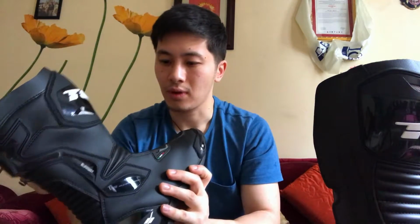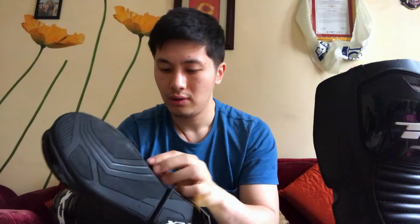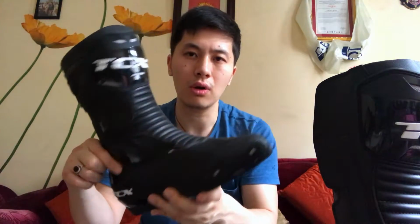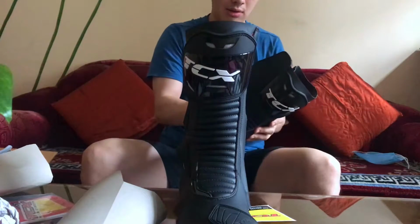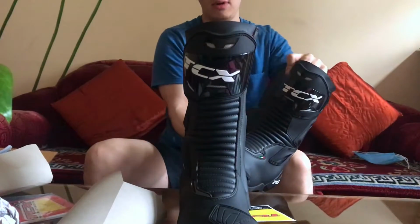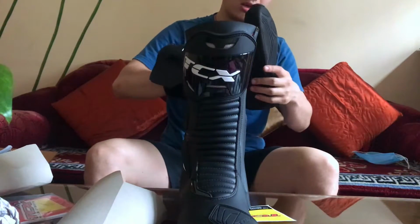Pretty good boots, huh? I've been using TCX short boots for about 3 years now, so these are pretty good for durability and of course comfort as well. I chose this boot because it's a mix of touring and a sports boot, so it's not that hard on this part of the boot, so you can walk around. I know it's not comfortable, but it's not that uncomfortable that you can't walk around, you know. So this type of boots are even safer while you are riding your bike, and if a stone or a pebble hits your shin part, it's going to save you from a bad injury.